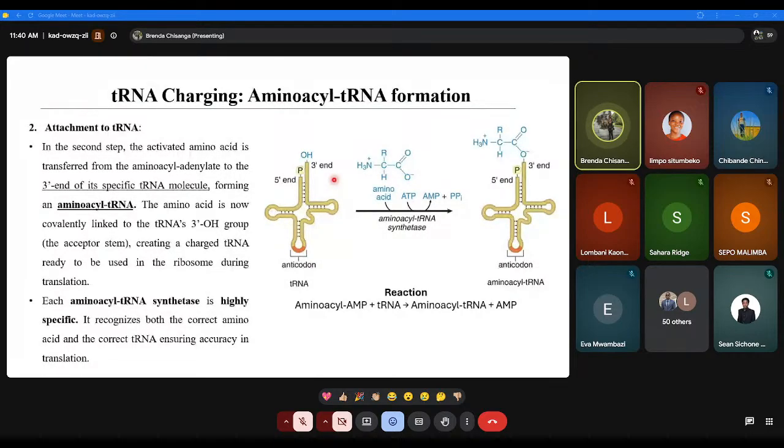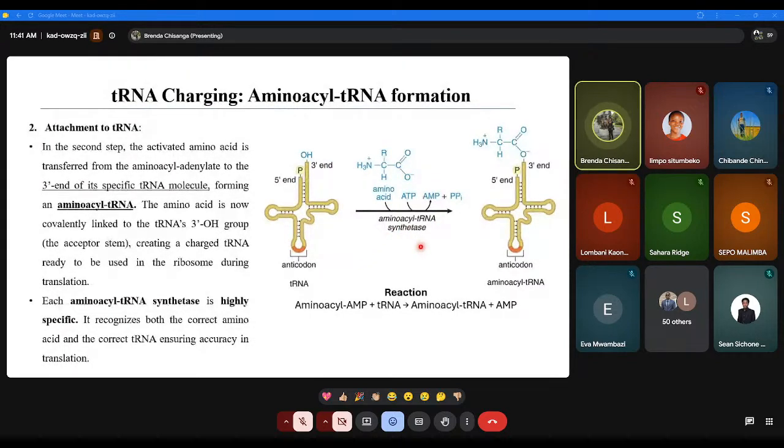Now, keep in mind, the charging of an amino acid first has to start with selection of that amino acid. And at this point, the amino acid tRNA synthetase has already done that for us. So this time around, you want to bring this charged amino acid and covalently link it using an ester bond to the 3' end of a tRNA, which is already marked like we said in the previous slide. So to charge this tRNA, again, the same enzyme is used to catalyze this reaction, which is amino acid tRNA synthetase.